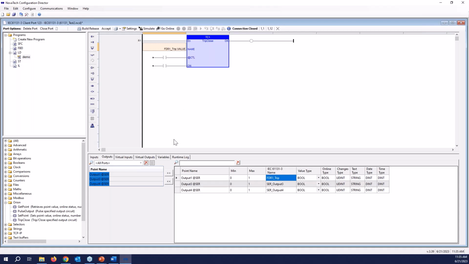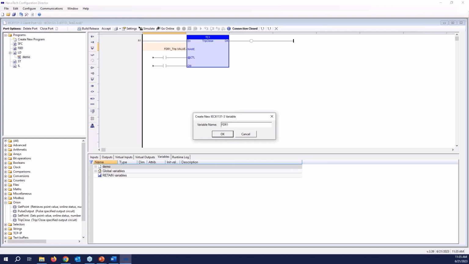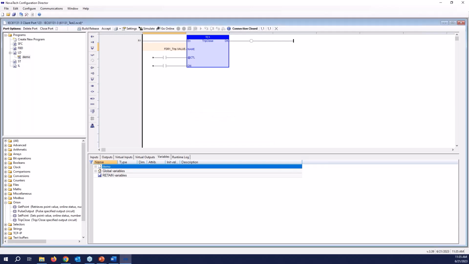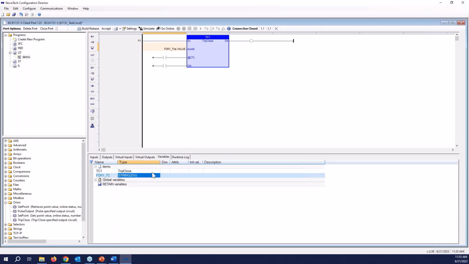The way it works, first you have to go to variable and click on the config file you're working with and create a variable, and say, for this one, let's call it feeder1_TC, right? And if you maximize this, this is where it is. And I need to tie it to the right variable, right? So like I said, the name requires a string. So I'm going to click on the string, and the string data type is set.